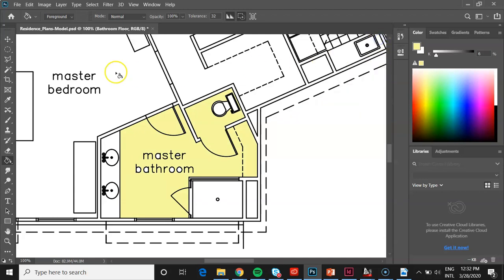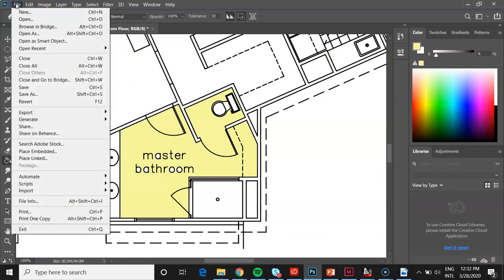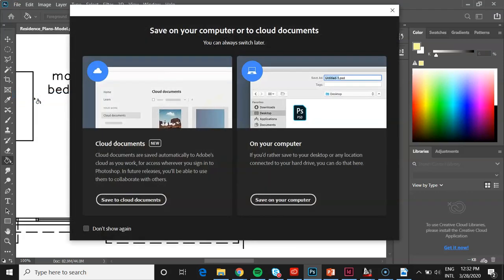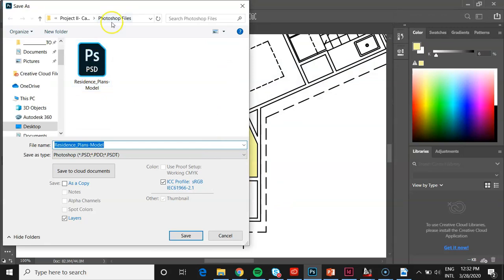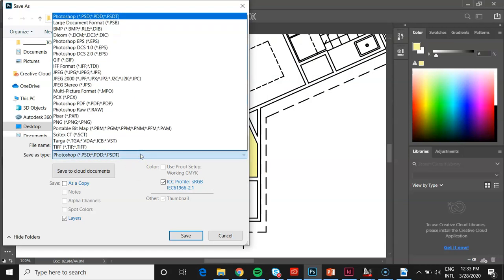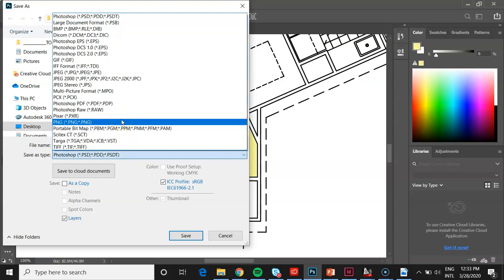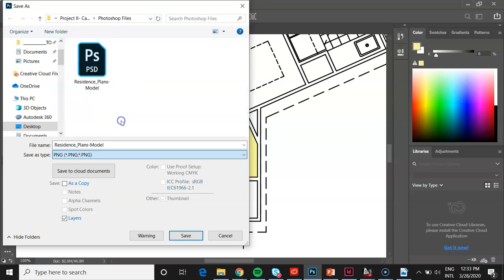Okay. So we've saved our PSD file, and now to prepare it for moving into InDesign, we are going to save everything on our computer. You don't need to ask me that anymore. Photoshop files. And so our PSD file, again, that's our master format where we do all our work. It has all our layers. It's going to be a very big file inevitably. And when we go into InDesign, all we need are PNGs right here.